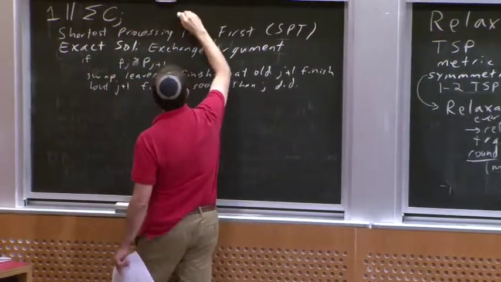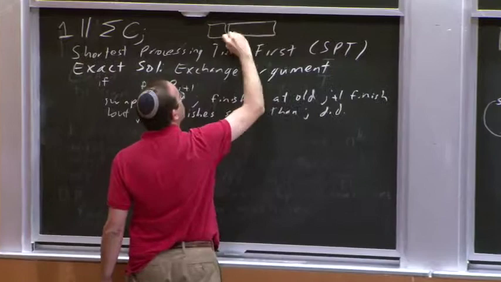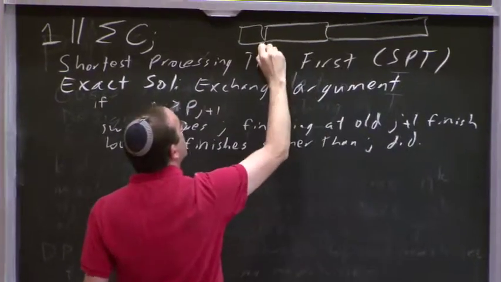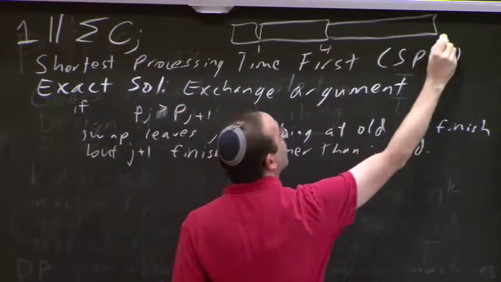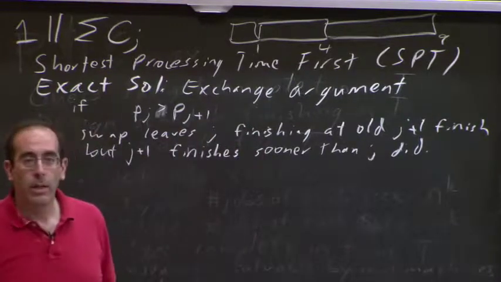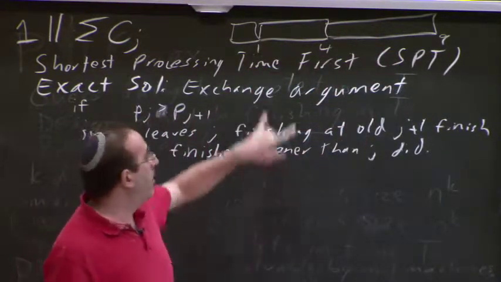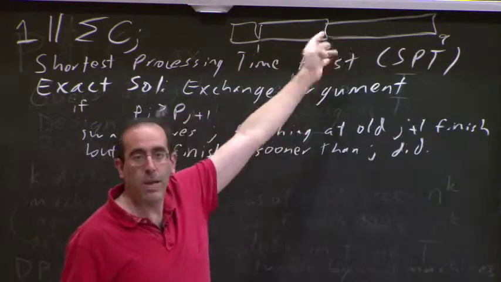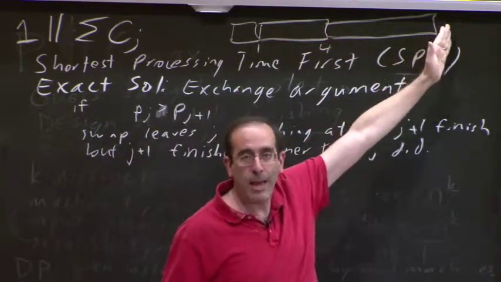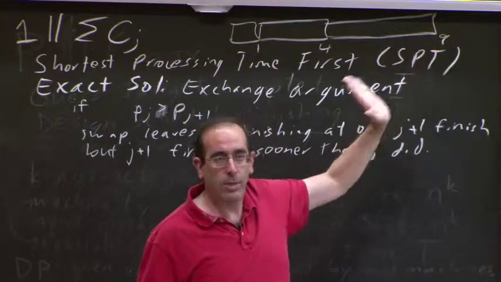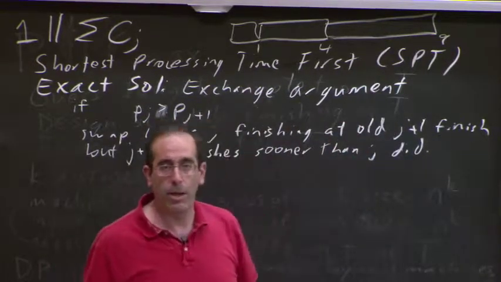So I'm going to line up the jobs on the schedule. And so this completes at time 1, this completes at time 4, and this completes at time 9. So I add them, and the sum of completion times is determined. If I swap the jobs, it changes the sum of the completions. Obviously, the Cmax is 9, but that's okay. It's the sum of completion times that I care about here.